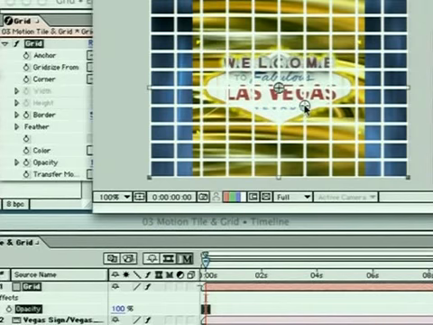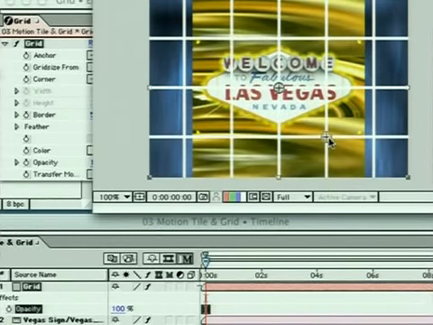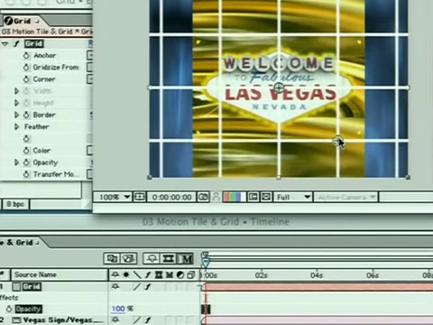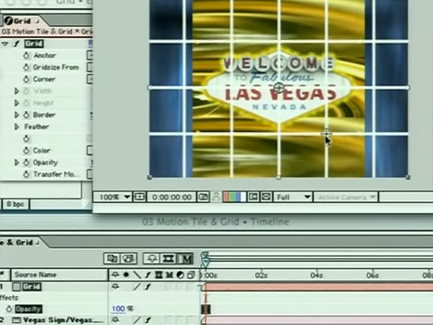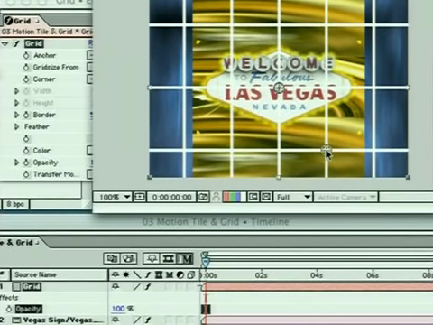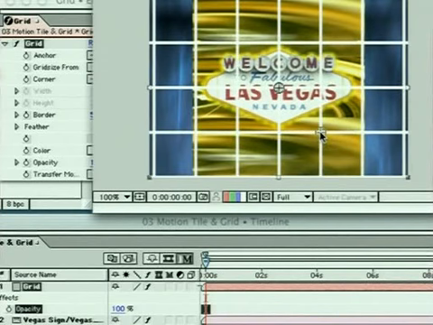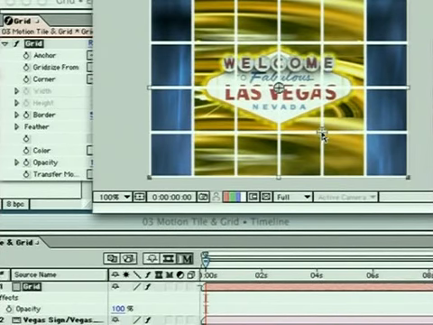Likewise, we have the corner point down here, which can also be animated separately, which will affect the scale. So if you move the two around, there'll be no sort of definitive snap down point where this grid is going to start and finish. So you have full control over each of these options. So I'll set it round about there.